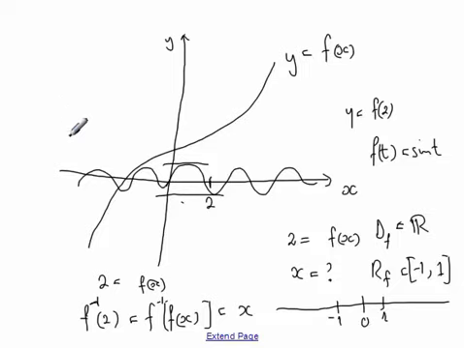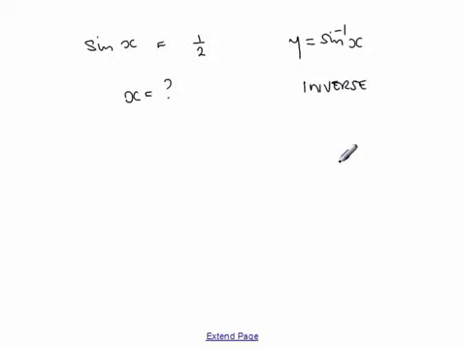Now, let's say we've got a situation like this: sine of x is equal to half. Here, I'm actually searching for x. There's no way I can solve this equation unless I have knowledge of the function sine. The second function of x is the inverse of sine. Am I making myself clear there? So we need to discuss the inverse of the sine graph, and also the inverse of cosine and of tan. Most important, to do the inverse, you must be aware of the range and the domain of the function. All together? Good.